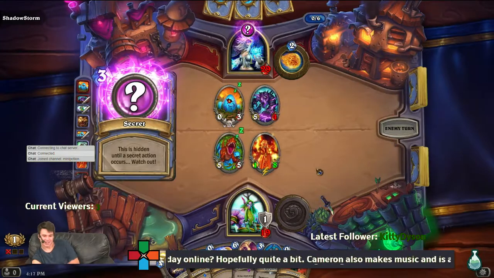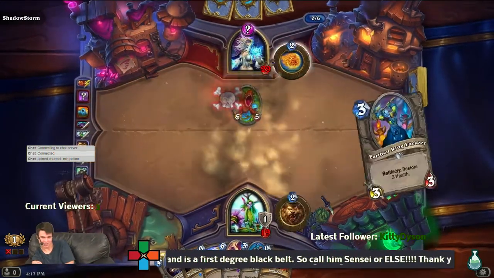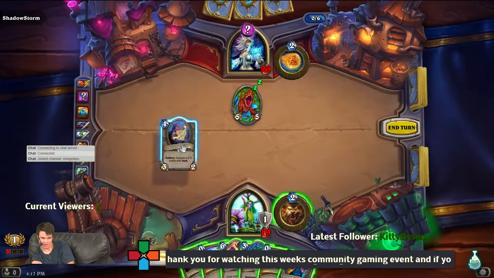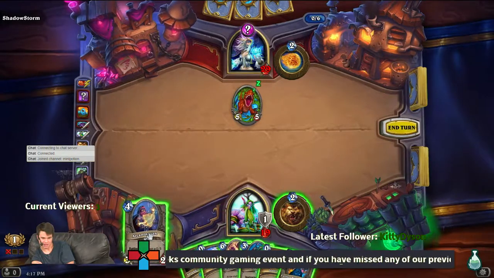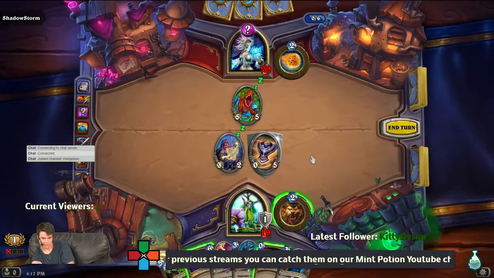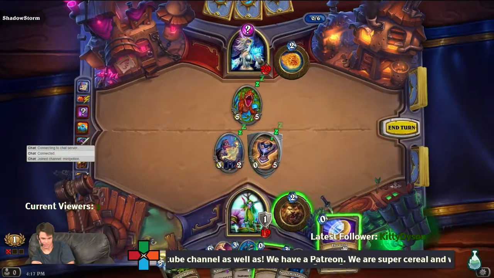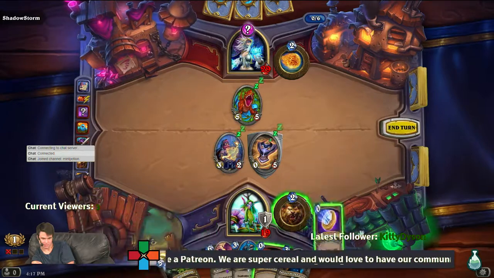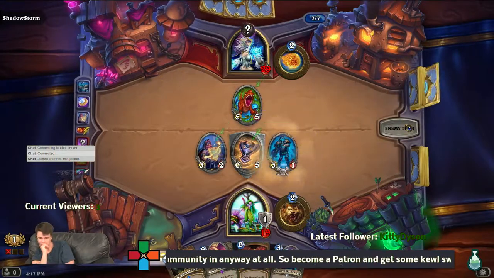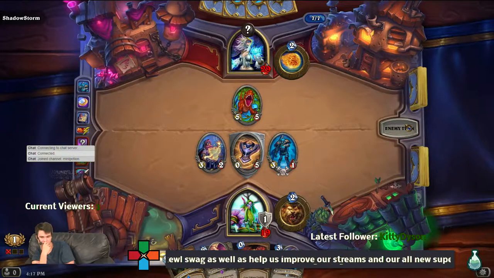Oh, this guy's a pro. Hello. This guy's a pro. You're getting squelched, though. So now, if we drew Ultimate Infestation, we wouldn't get to play it next turn, which kind of sucked.